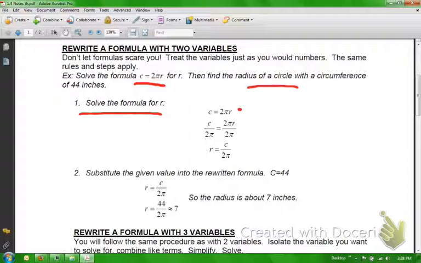So we start with our basic equation. Now, we want to get the r isolated because that's what we do with x when we begin to solve. We isolate it. So we are multiplying this r by 2 pi. So to undo the multiplication, you divide. So we divide both sides by 2 pi, and that's what we've done right here. 2 pi divided by 2 pi becomes 1. We just get r from this. So I just flipped it to put it in the more standard way. So r equals C over 2 pi. That's all there is to it.